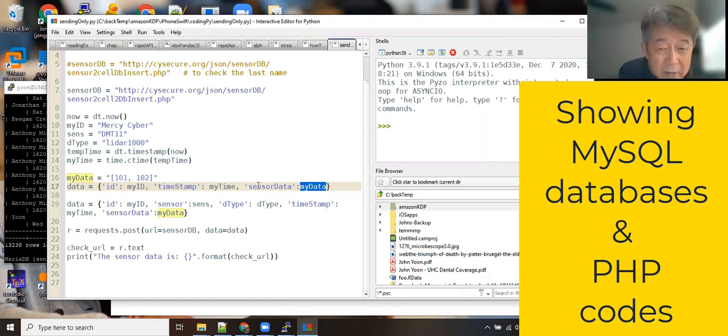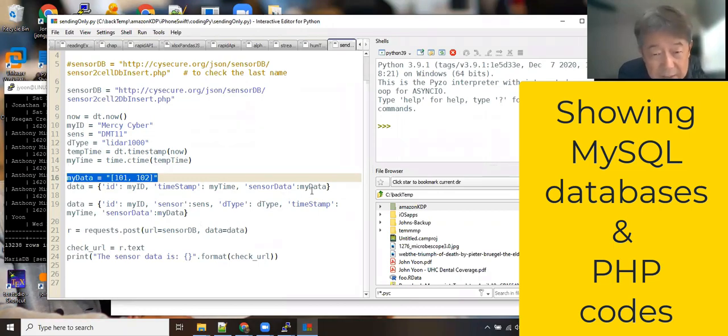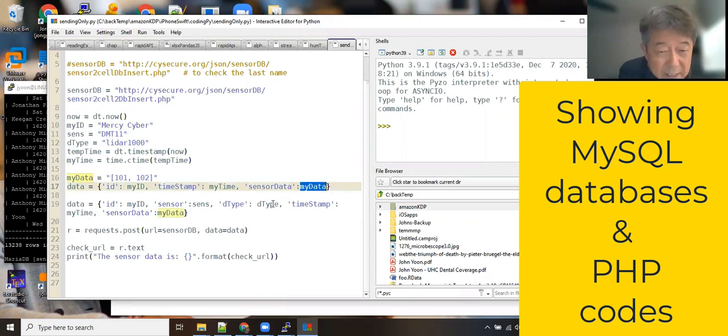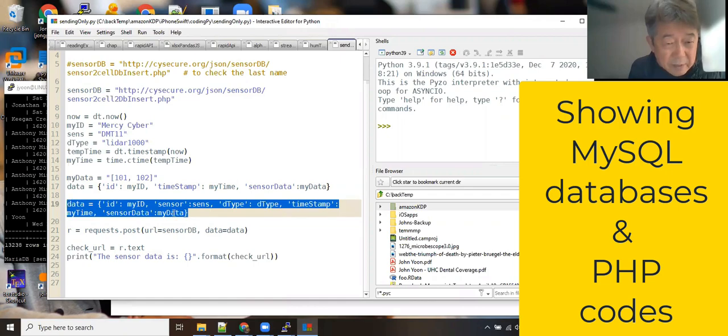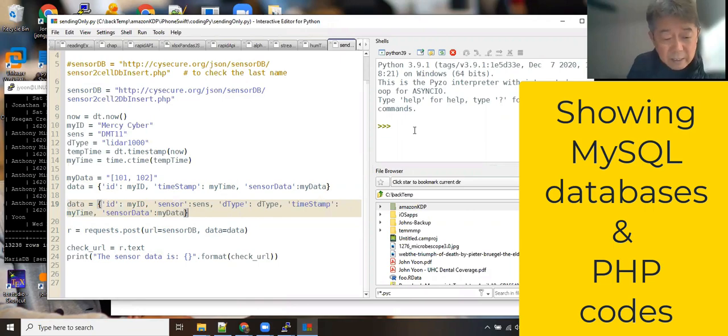My data, I added manually here. This is fake, right? But it should be the real data. And I want to post it by this requests.post with the same URL over there, and the data formed in a dictionary format. So I want to run this.